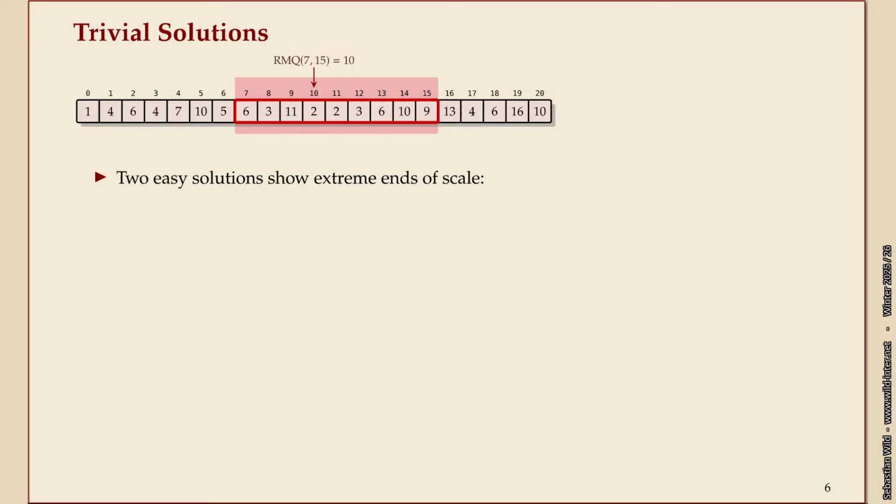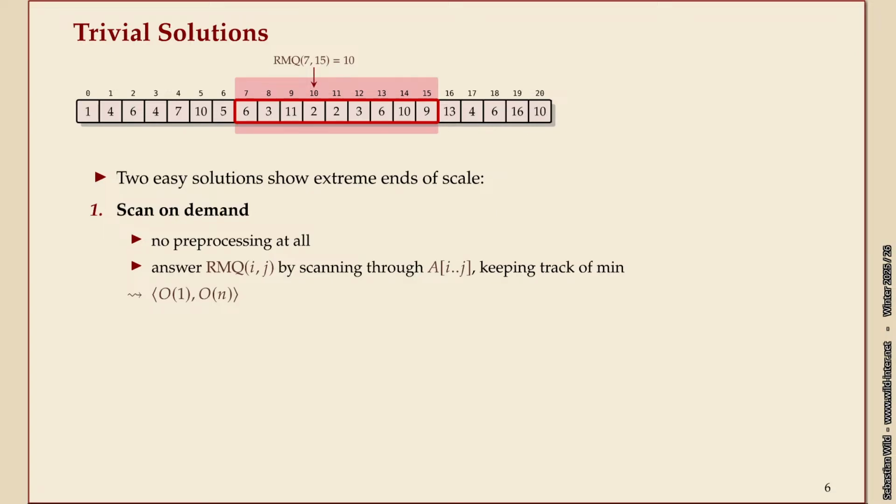As always with new problems, you should first check what is the most trivial thing you can do. The most extreme you can do is either do nothing at pre-processing time and scan the array at query time. That corresponds to constant time pre-processing, or even 0, and linear time worst case for queries. Fine, but not great.